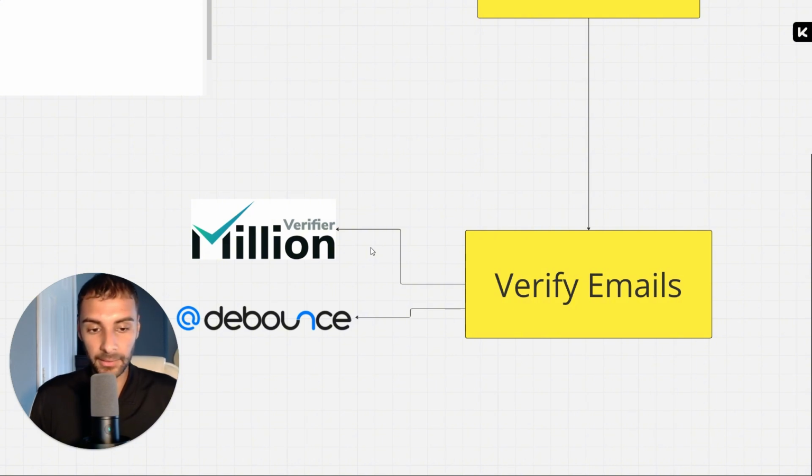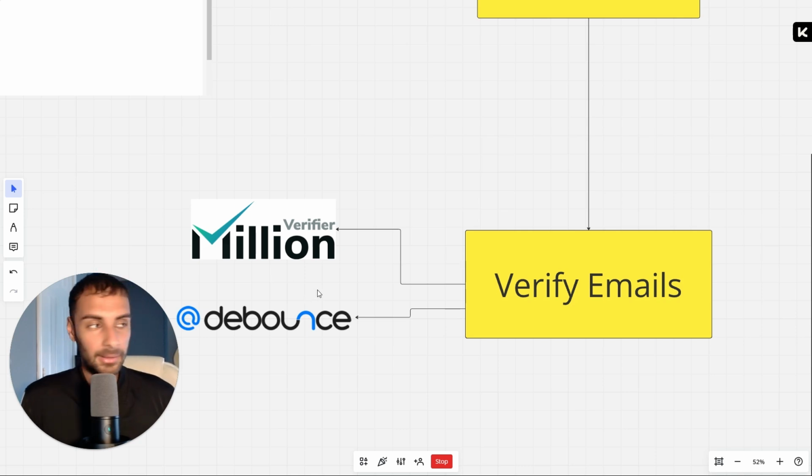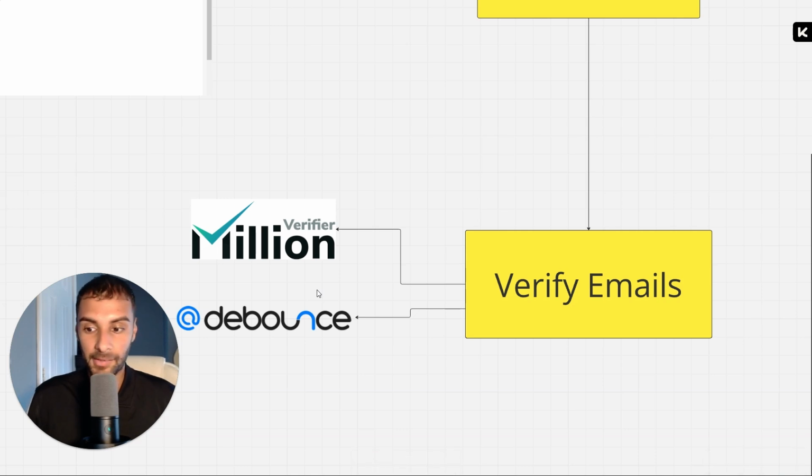So essentially what I'm trying to say here is verify the emails once you've pulled them off of these databases. Once you pull the lead list off of Outscraper, once you pull the lead list off of Apollo, verify the emails using one of these two verifiers here. If you pull a lead list of about 10,000 people off of Apollo, probably only 5,000 or 6,000 are valid that you can send to, right? You obviously don't want to send to the other 4,000 because, again, it will hurt your domain health and you'll be wasting time. So verify your emails using one of these two.